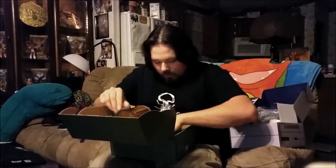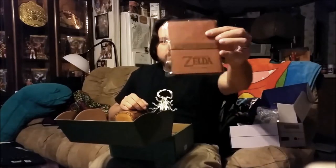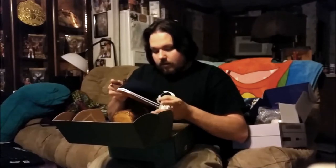Move right along. Next up on the list here, we have The Legend of Zelda book, like a little writing journal. But it's blank pages, so a sketchbook. Ooh, well, this is nicer than the one I got. See how it has the little designs on the top and everything, and it's embossed with this gold Zelda logo. That's nice. Even that on the inside. And you can see the musical instruments. That's really pretty.